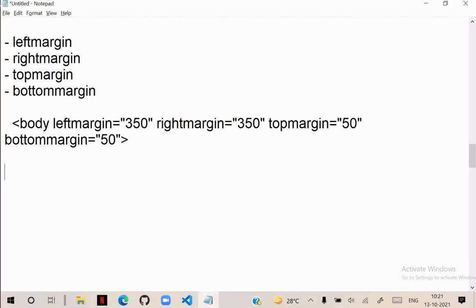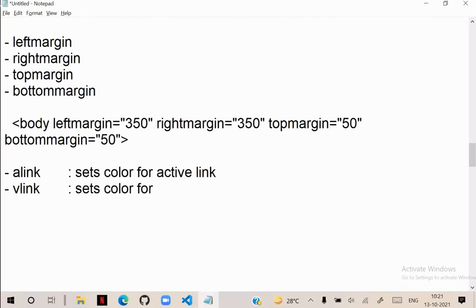And one more important thing, we have other attributes, alink and vlink. They set the color for active links and the color for visited links. But you cannot practice this now, because for that you need to know the links concept.